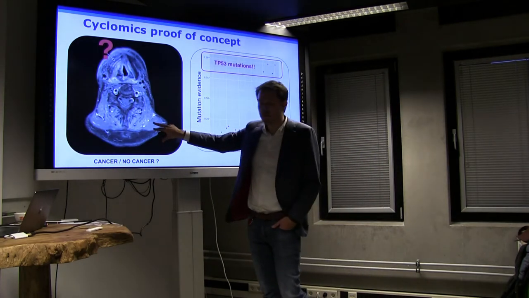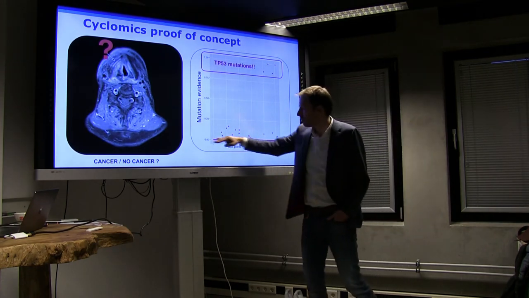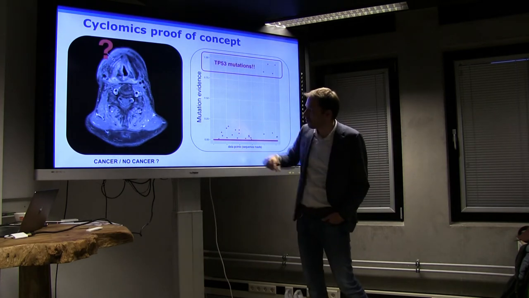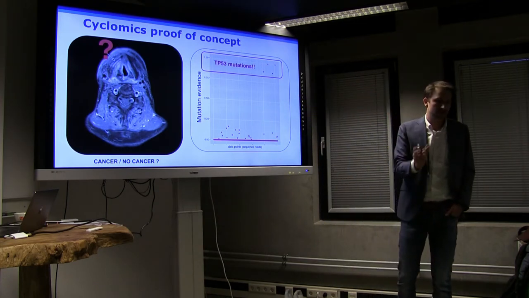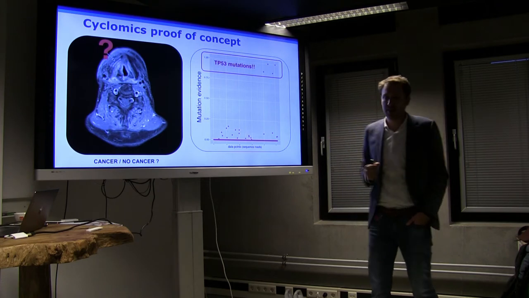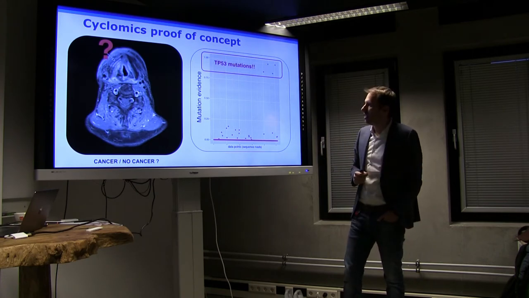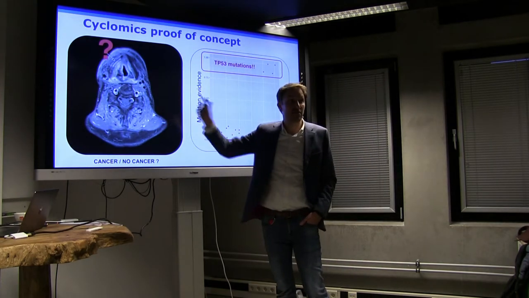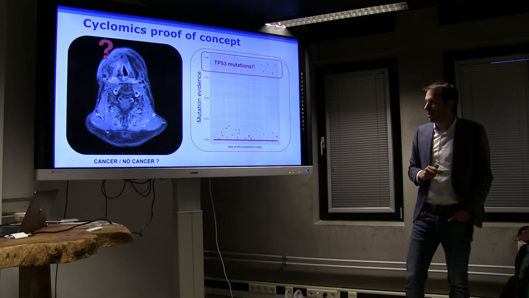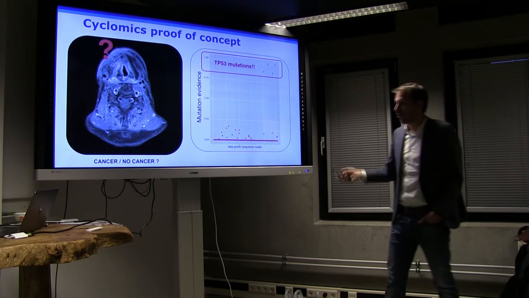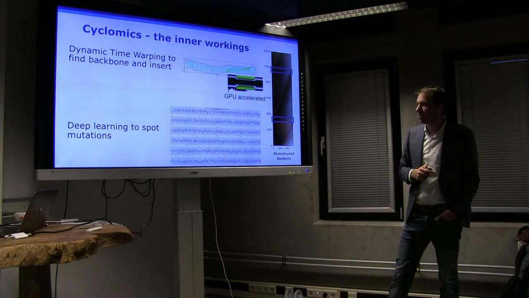So we had a vial of blood of this patient in the freezer, and we applied our Cyclomics technology, and so these are all the reads that we detected, and this is a measure for the mutation evidence, and we immediately spot the P53, that's what we focus on. It's a gene, P53, which is mutated in 90% of the head and neck cancer patients, and we spot these P53 mutations after an hour of sequencing already. It turned out that this patient did have a recurrent tumor. So this for us was a proof of concept to show that it actually works, and we're now exploring this for more patients and working hard on also getting the deep learning going to even further improve our detection of these mutations.